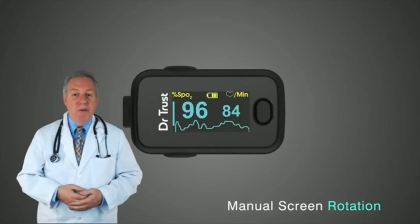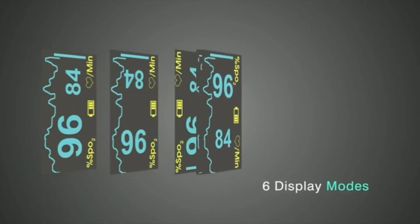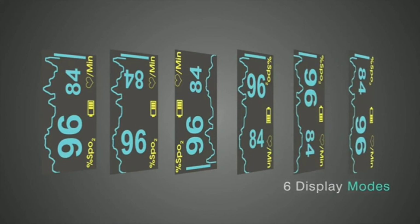Display can rotate in 4 different directions. You can manually adjust the direction of the interface. 6 display modes. The product is accurate and is clinically validated.